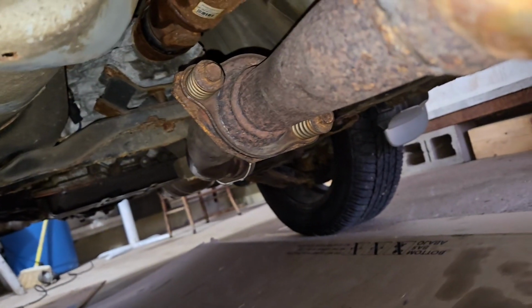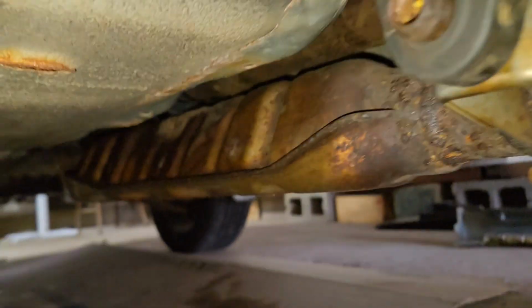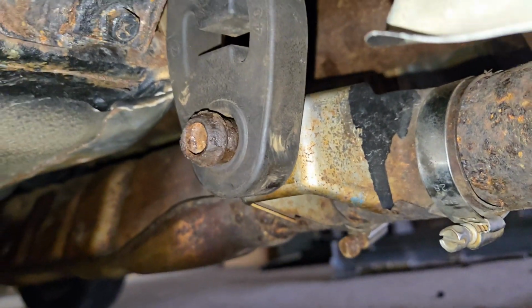So replacing the drive shaft, first thing I'm going to do is take the whole exhaust pipe off. It's kind of in our way. I'm going to take it off at the donut gasket right here, and then I'm going to just pop it out of all these little support holders all the way back and leave it in one giant long chunk. Once I get it unattached here, it's literally just these rubber things holding it in, so I'll be able to pop those out and leave it all together.